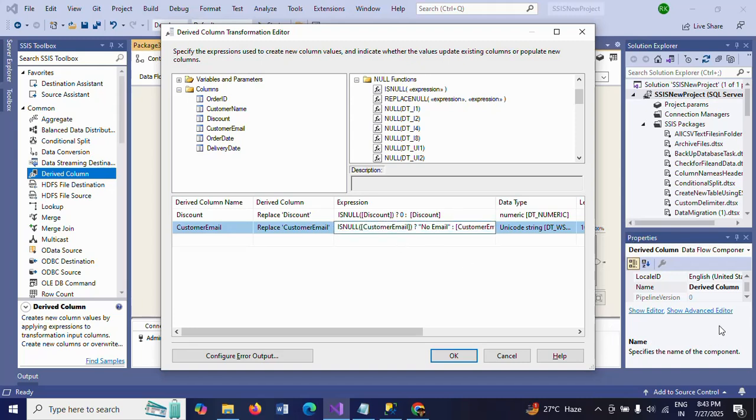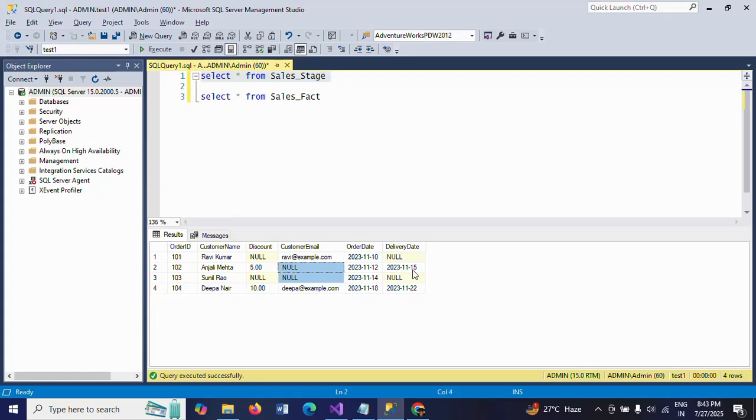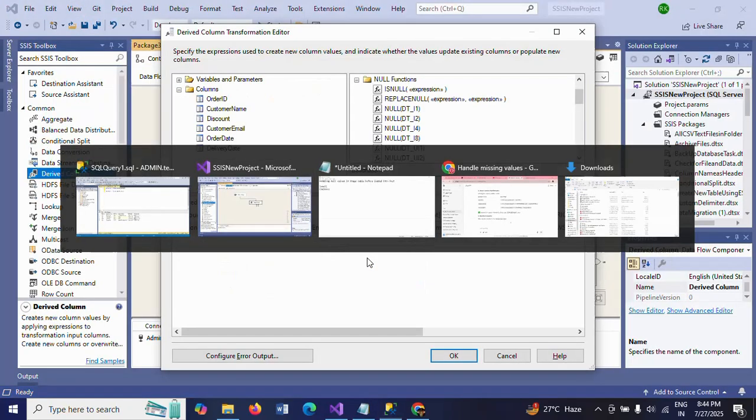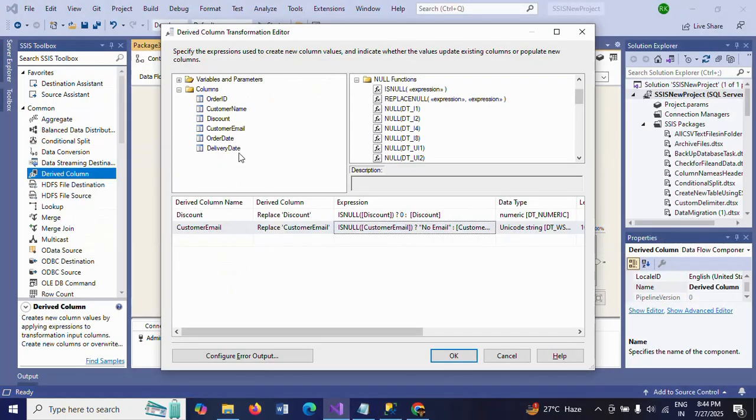Okay. Next, delivery date. For 2 of the customers, the delivery date is showing null values. When there are null values in the delivery date column, I want to consider order date as delivery date. Order date and delivery date are both the same. So you can write an expression for delivery date: ISNULL of delivery date.